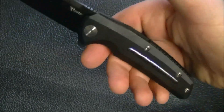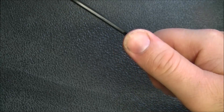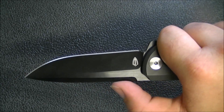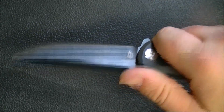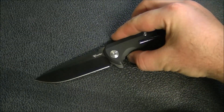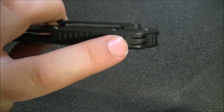The handle is very comfortable. My one ergonomic issue is that the flat portion for my thumb doesn't extend far enough — I wish they had given me another half to three-quarter inch there for a better thumb rest. As it stands it's acceptable, just not as perfect as I'd like. The jimping at the back catches your thumb just enough, and the knife is fairly grippy in basically any grip — forward grip, reverse grip, it's quite comfortable.